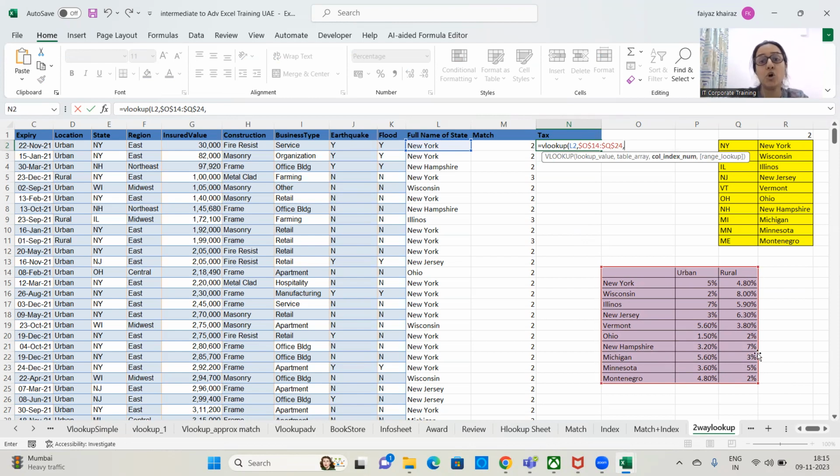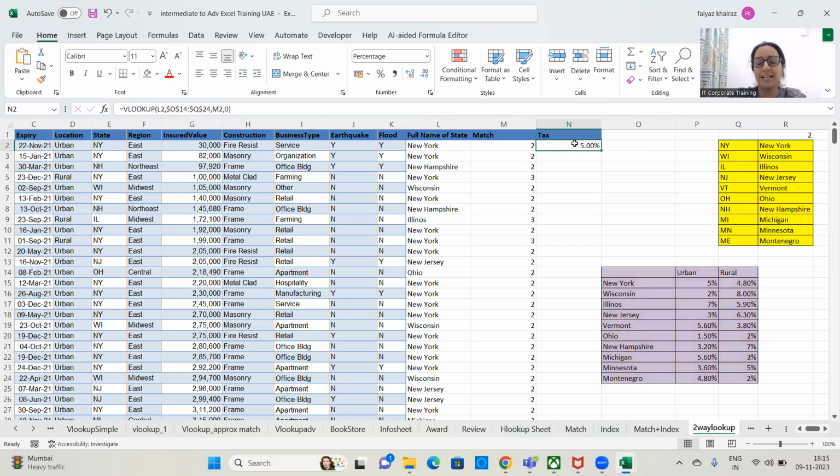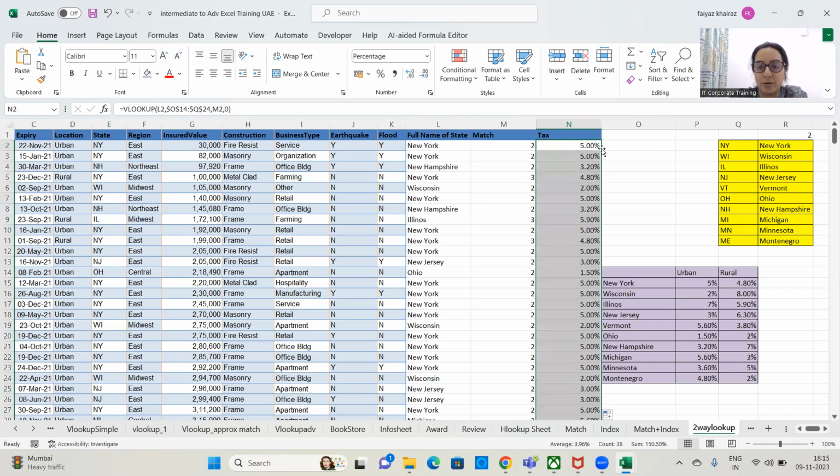comma, column index number stands for column number within the selection from where you're fetching data. So that I will get from this particular column of match, comma 0 for an exact match in VLOOKUP, enter. And here in percentage format, you will get your tax rates from the purple table. Come to the corner, and because we have locked the table, which is the purple table, with a dollar sign, as you drag it down, the reference will not be changing.